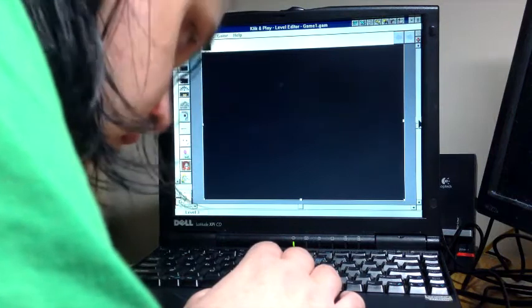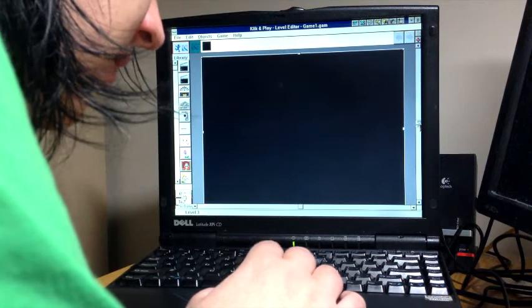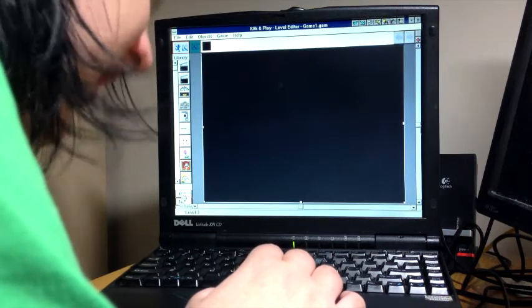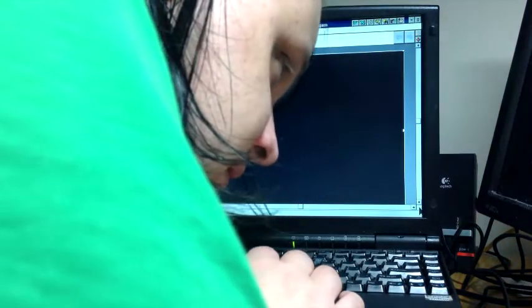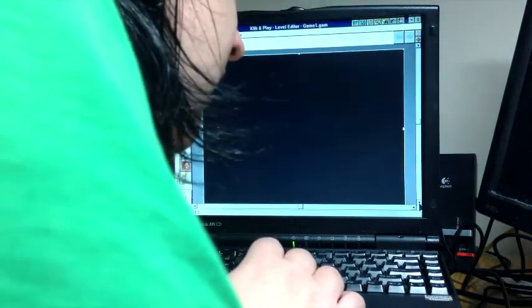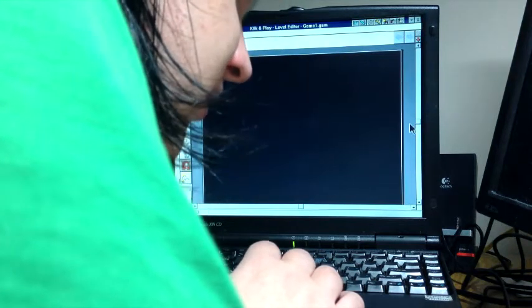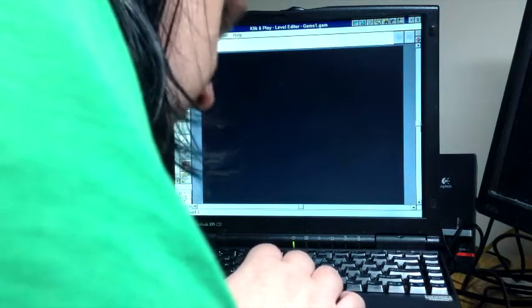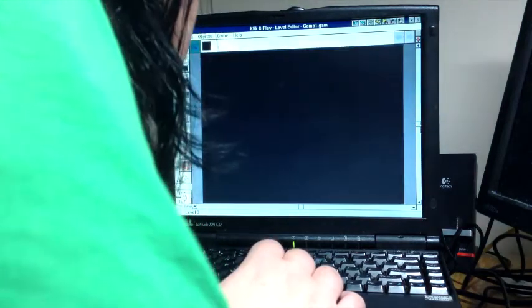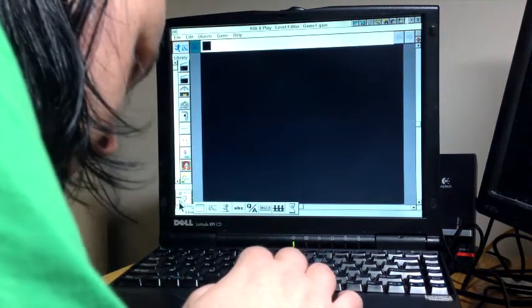I must admit, the scroll bars act weirdly on this program. You can't just press the up or down arrows, because it doesn't really work. You have to actually grab the square itself. It does make it a wee bit difficult when trying to do precise scrolling, especially on an 800 by 600 display where you really have to work hard to get things to fit on the screen. Okay, so there we go.